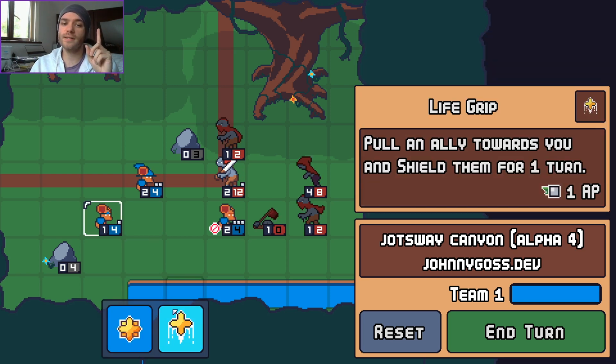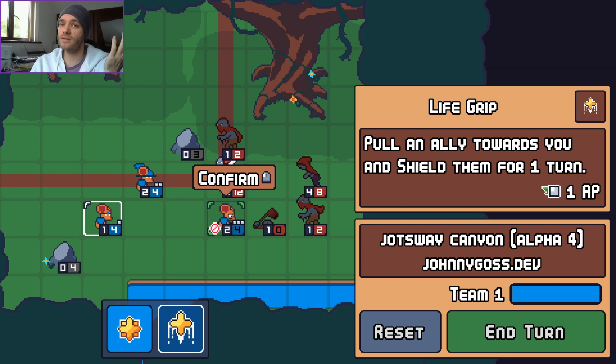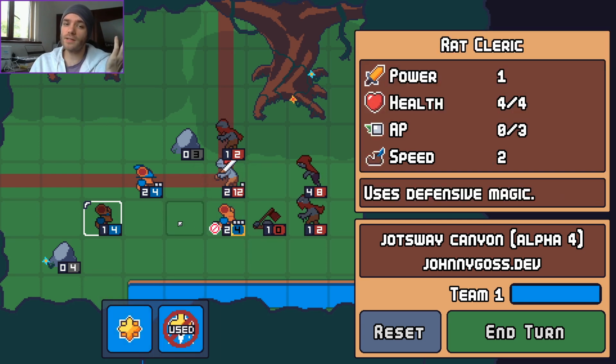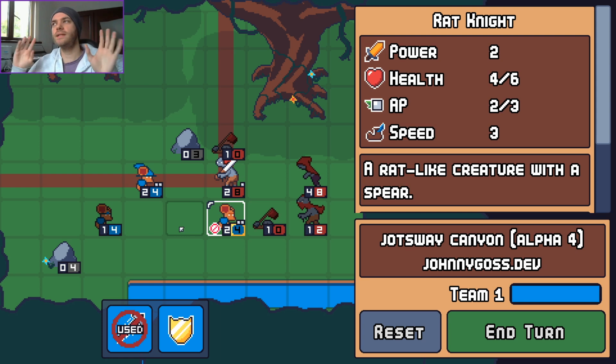The cleric has a skill called Life Grip, and that pulls allies towards you and gives them a shield. So if I cast it on this knight here, I tried to move him but he can't because he's rooted, but he still gets a shield. Tactics. That's tactics.